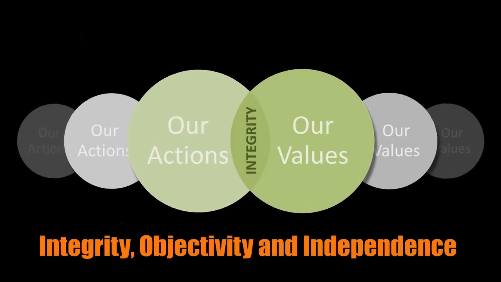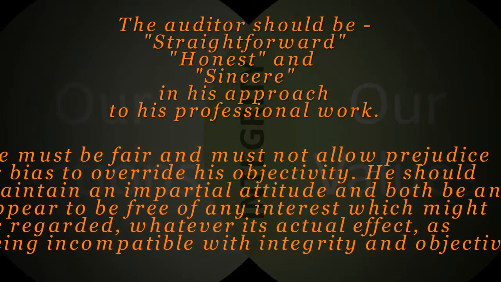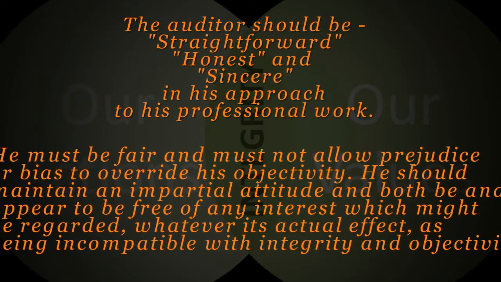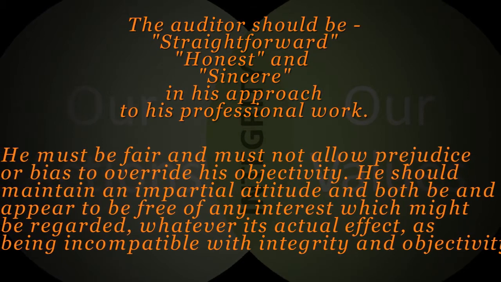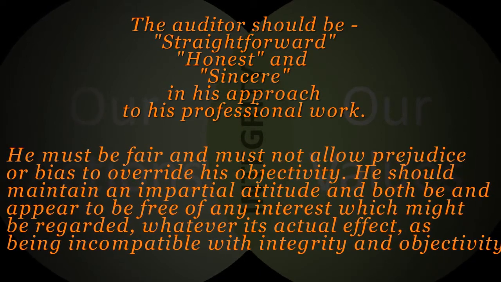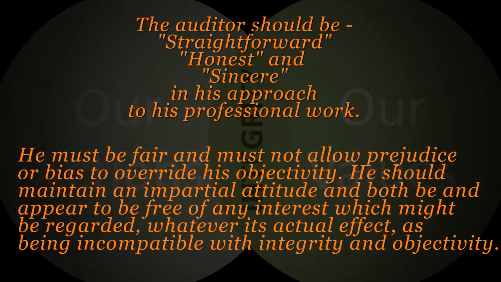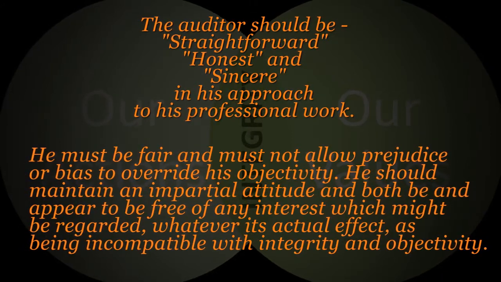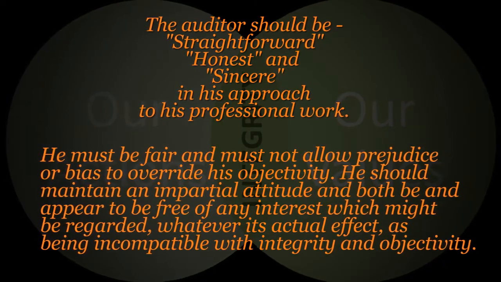Integrity, objectivity and independence. The auditor should be straightforward, honest, and sincere in his approach to his professional work. He must be fair and must not allow prejudice or bias to override his objectivity. He should maintain an impartial attitude, and both be and appear to be free of any interest which might be regarded, whatever its actual effect, as being incompatible with integrity and objectivity.